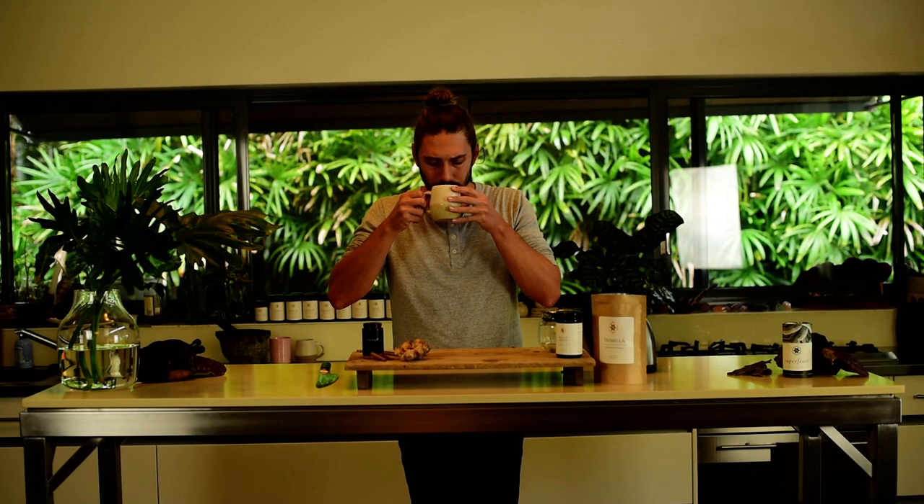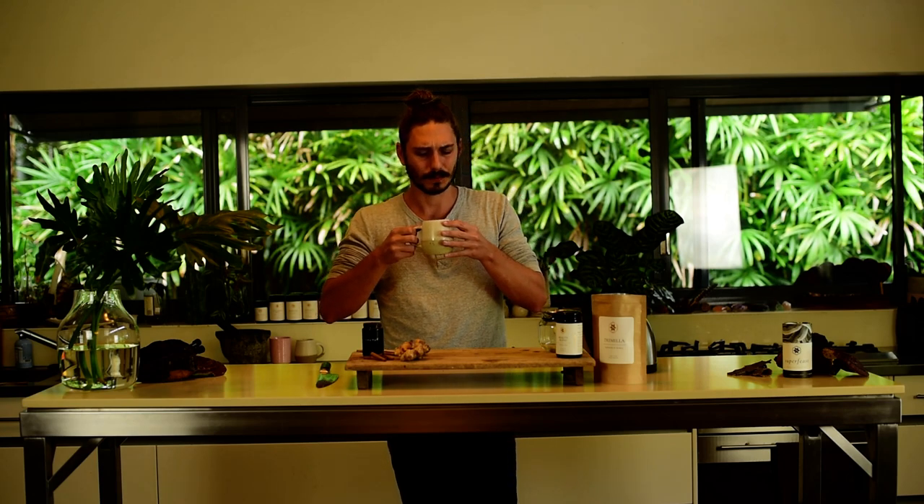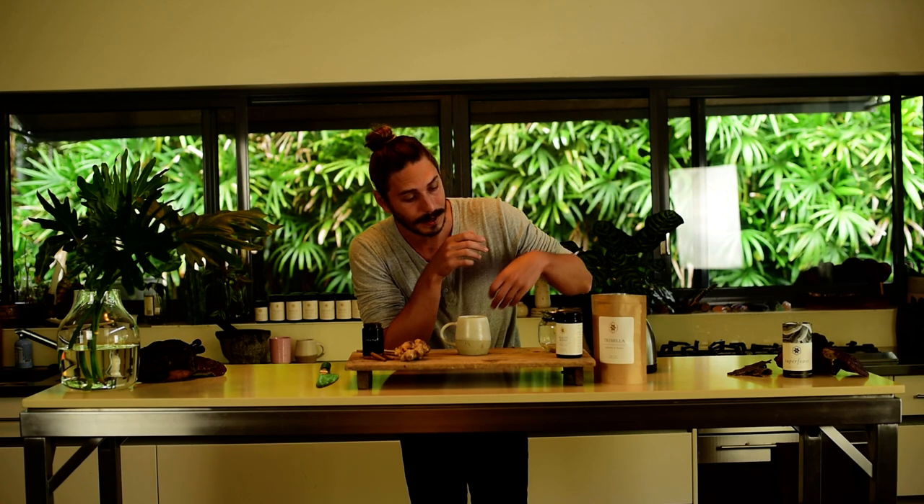Let's have a little go. So good. Beautiful, guys. I personally could have done way more ginger to really give me that punch, but it's definitely there on the tongue. And for those of you that want a little bit of sweetness, by all means add that honey in there. There you go, guys — the gingerly beautiful recipe. The beautifying tonic herbs and the berries, the three sisters, and the pearl for the beauty blend, and the tremella in there. A really nice way for you to integrate them into your life.